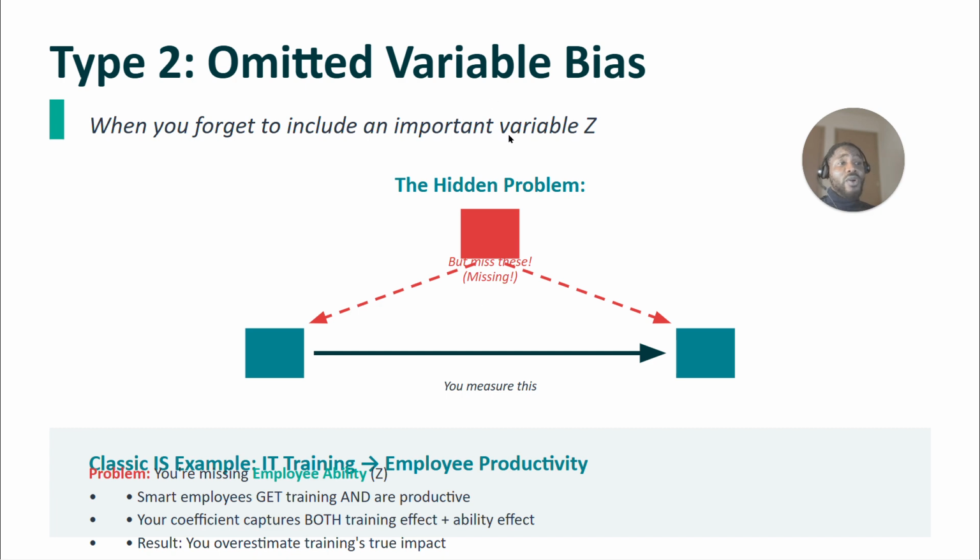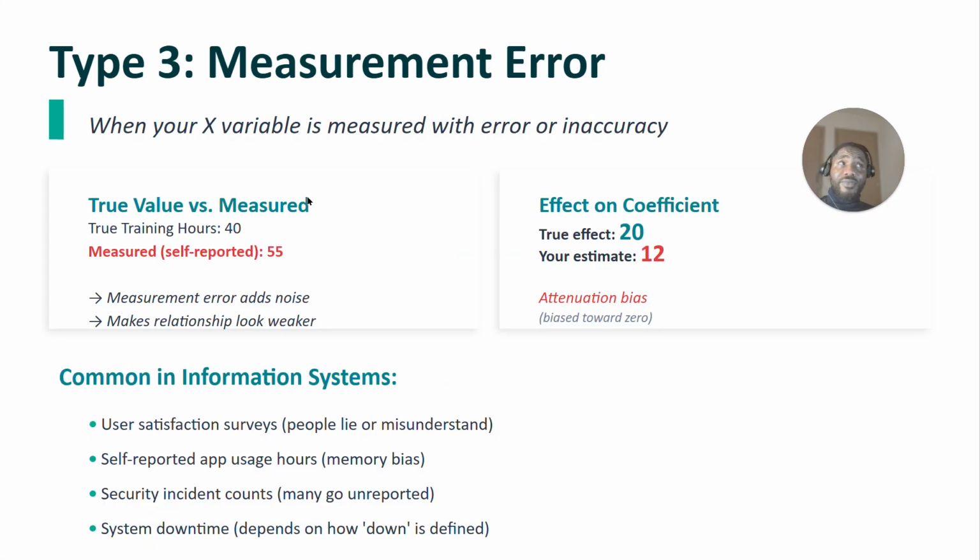So your coefficients, which I'll explain, get so high and you're happy. But you're not getting the true impact of IT training, because smart people are productive and smart people get to be involved in training. These are the things that we don't check. This is what is called omitted variable bias. You are massively overestimating how training actually helps. This is why omitted variable bias is a very dangerous thing. Your result looks convincing, as if it's telling the whole story, whereas it is not.